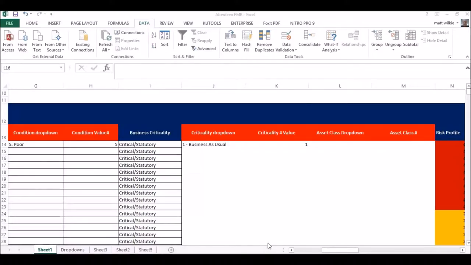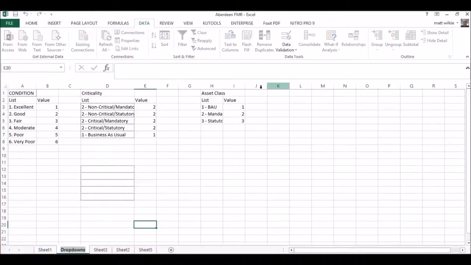This is how to pull data through with a VLOOKUP onto another spreadsheet from another one. What we have here is an asset class, and as you can see, there's a drop down. On the back sheet, it's pulling that data from here. But I actually want these values so I can do a calculation. But you might use it for something else.